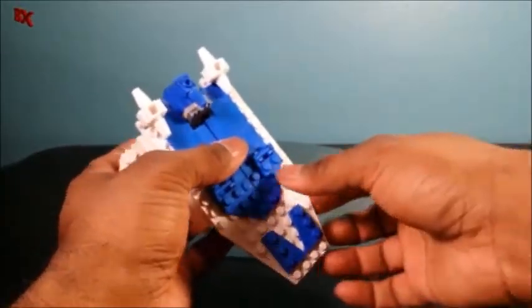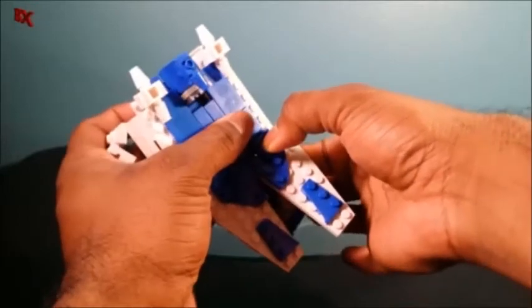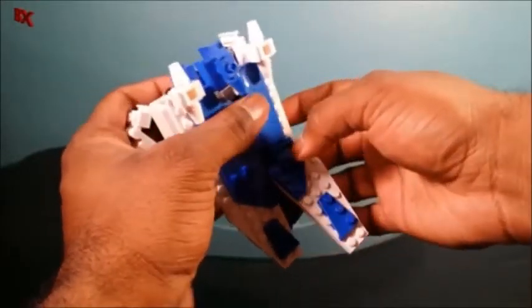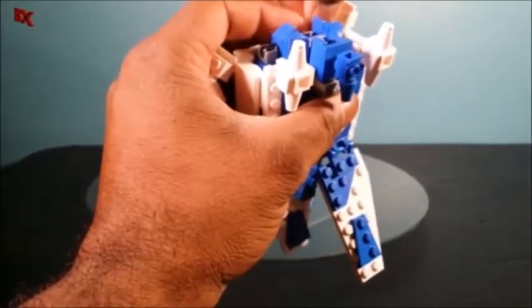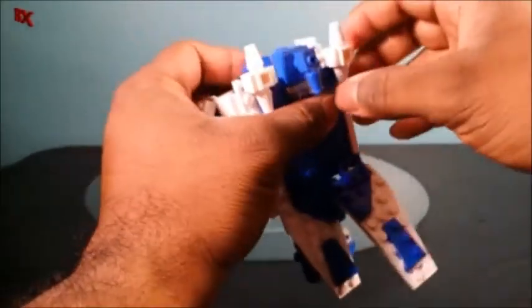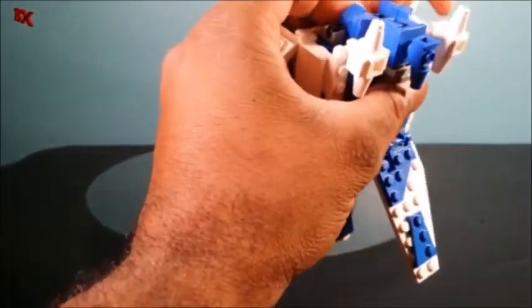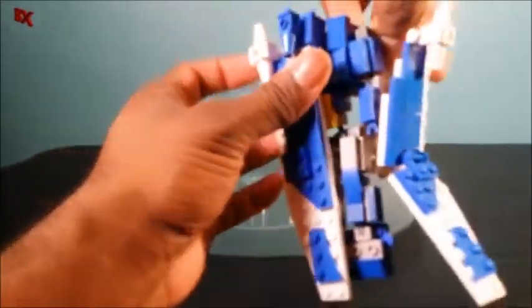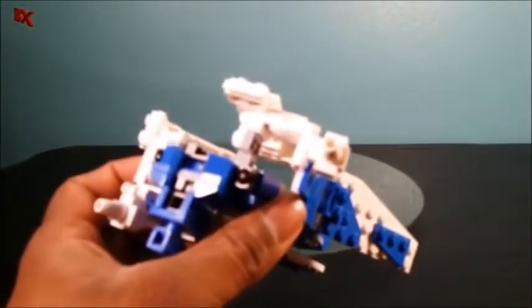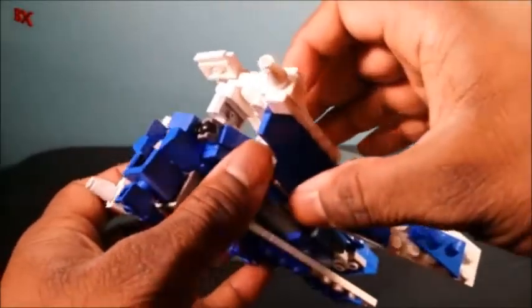So here we have some hinges where we're going to take the front part of the wing right here and flip this up. It kind of came disconnected a little bit on that. The Mixels, like this gray Mixel joint right here, has no clutch whatsoever. I'm going to show you which one I'm talking about. You guys know which one. This one right there, that gray one, has no clutch power whatsoever.